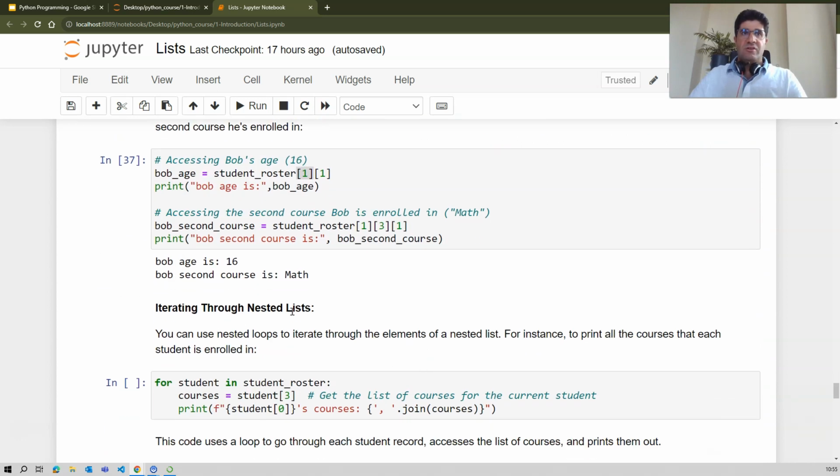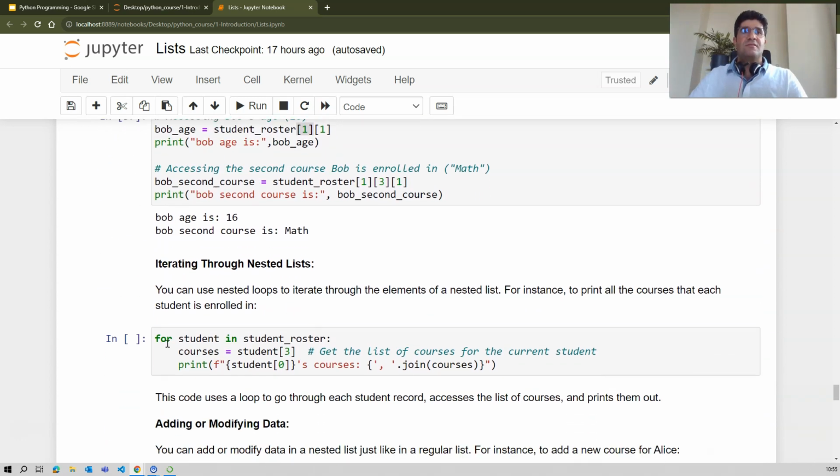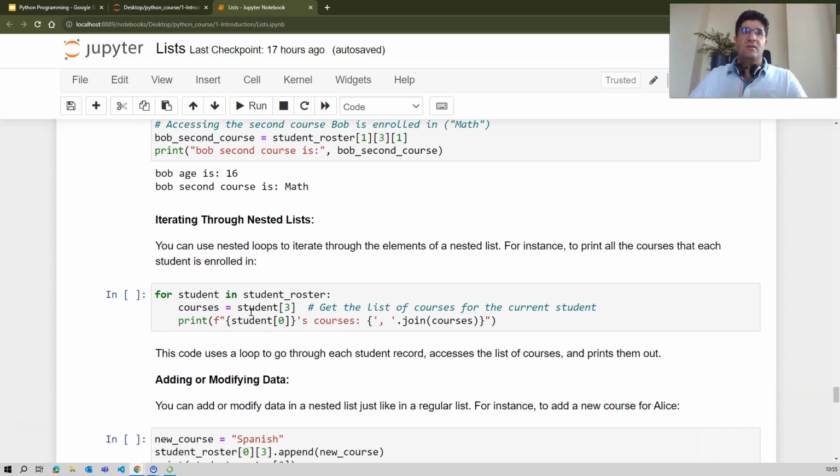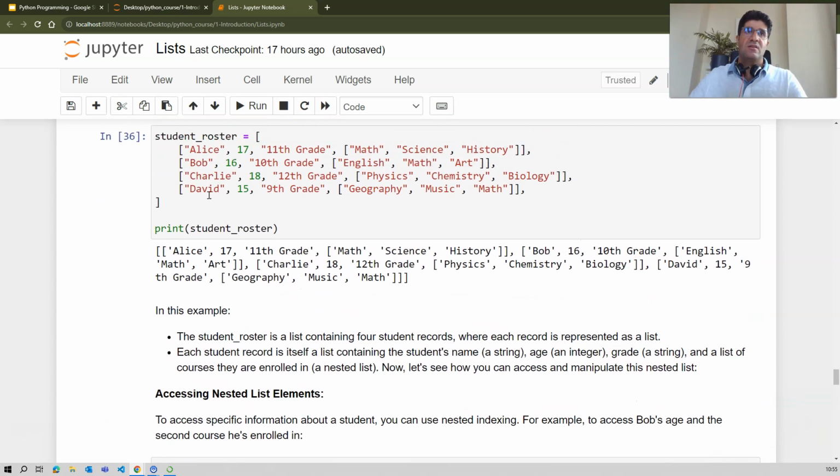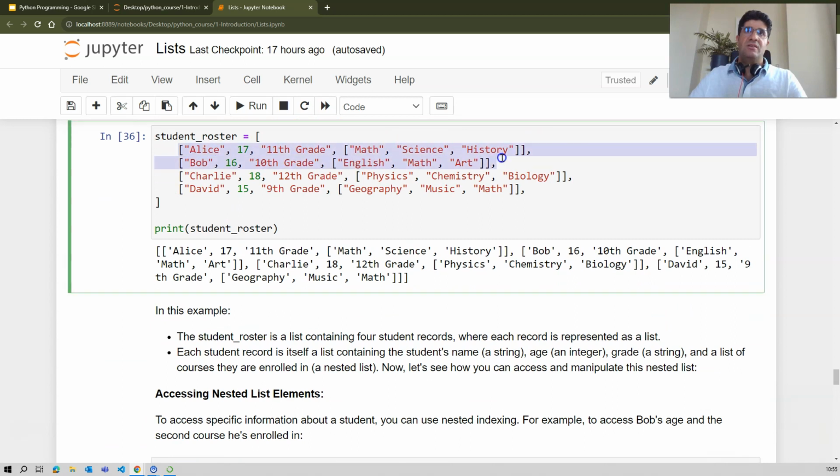We can also iterate through the nested list. In this case, for example, we said for student in student roster, get the list of courses for the current student. Each time it will return a list, and student will be a list. Why? Because each item of the student roster is a list.